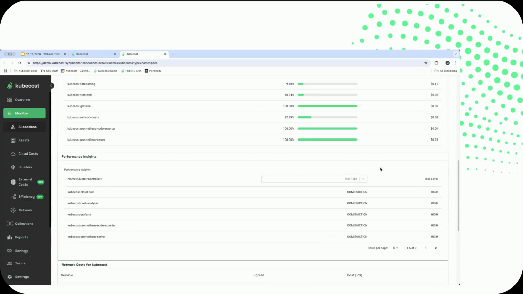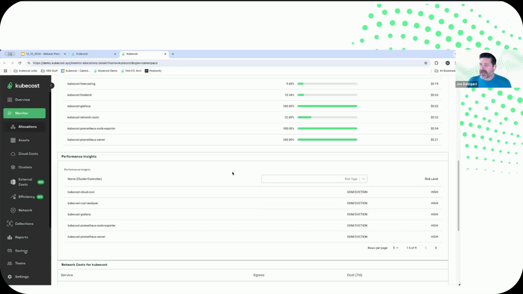So as far as the tooling built in, typically what we see is when workloads get evicted, it's going to be for memory consumption. We see two things, and this is what Kubecost looks at. When memory utilization goes too high, your workloads are in danger of being OOM evicted or OOM killed. When we hit CPU limits, usually that workload will be CPU throttled. So we've hit our limit, and we're not going to give that workload any more CPU. But typically we're not going to go kill that workload. Usually that's a memory thing.